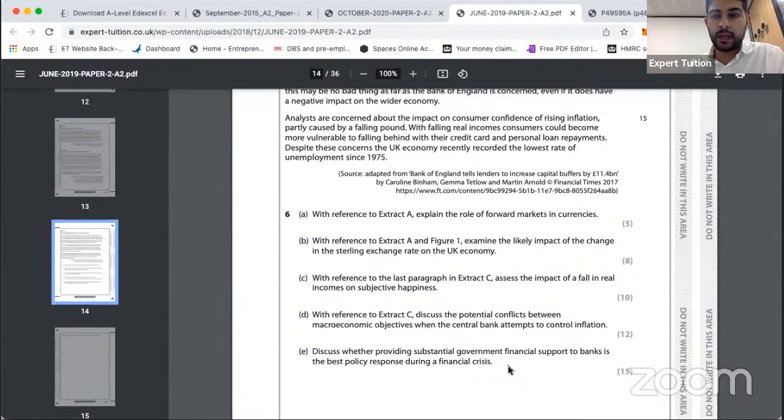The other half of the essay. Remember earlier, I talked about the functions of the financial system. One of the functions is to facilitate lending, to enable businesses to take out loans. Well, if several banks have collapsed, two things are going to happen. One is now there are fewer banks for me to go and borrow money from as a business, right? That is likely to translate into interest rates going up. It's going to be harder for businesses to access credit when there are fewer banks. And if it's harder to lend, the level of investment in the economy is likely to go down.